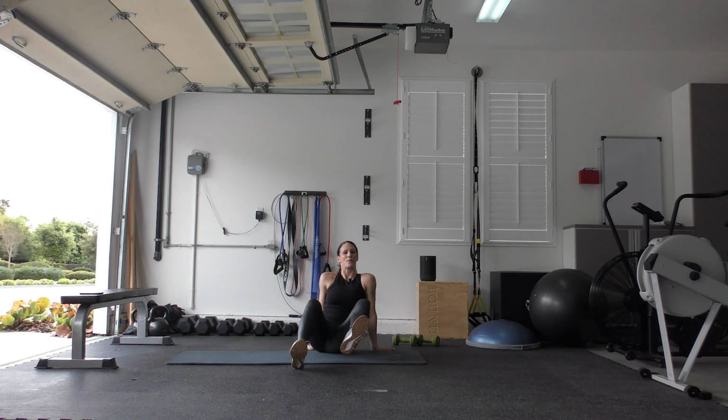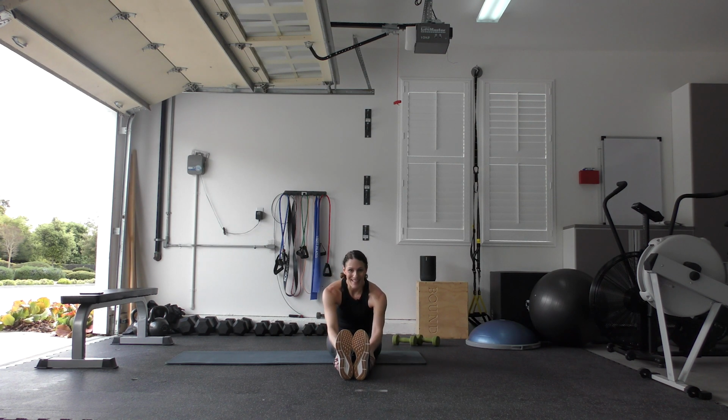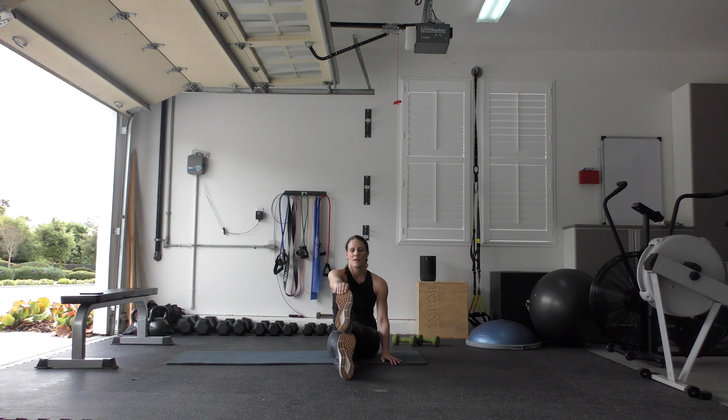Let's stretch now before we go. Very important not to blow that off. I know it's quite common to do that. So I'll give you some of my favorite stretches. Straighten out those legs out in front of you. Go ahead and stack one foot on top of the other and reach down towards your shin or your shoelaces or your toes.